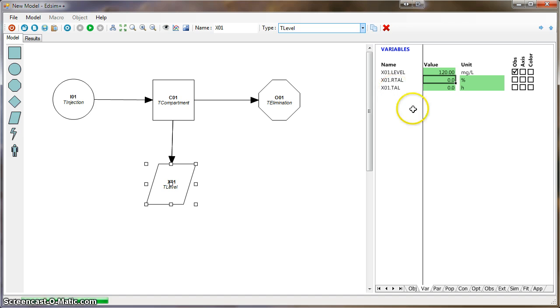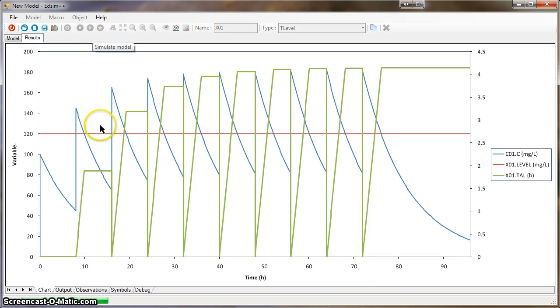So if I click now absolute time, and I move it to the other axis, and simulate this, you see here it will end up at around 4.2 hours above this level. And if you look closely, you can see at steady state that it's about correct.